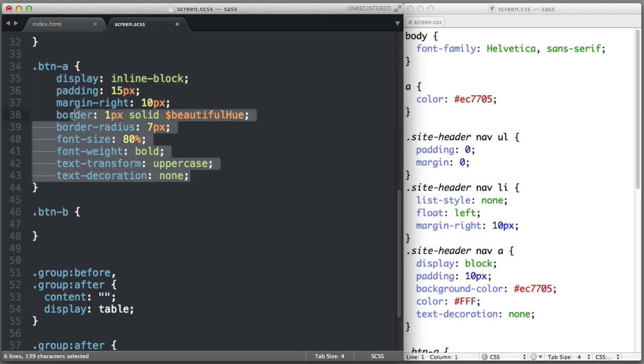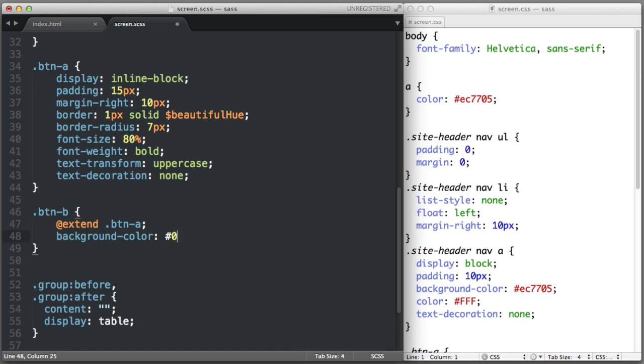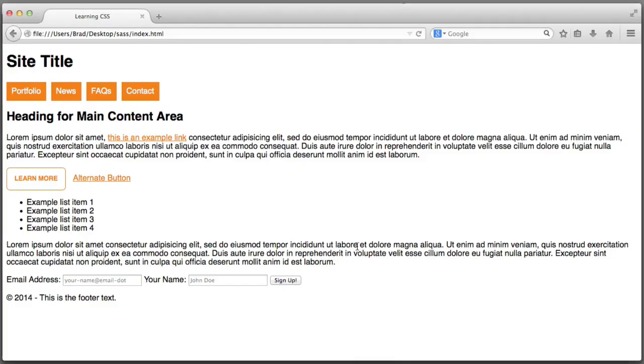So to leverage all of these styles, I can simply type within the rule for button B, @extend button A. New line, background color. Let's try black. So if I save and refresh in the browser, we see that button B is now styled.